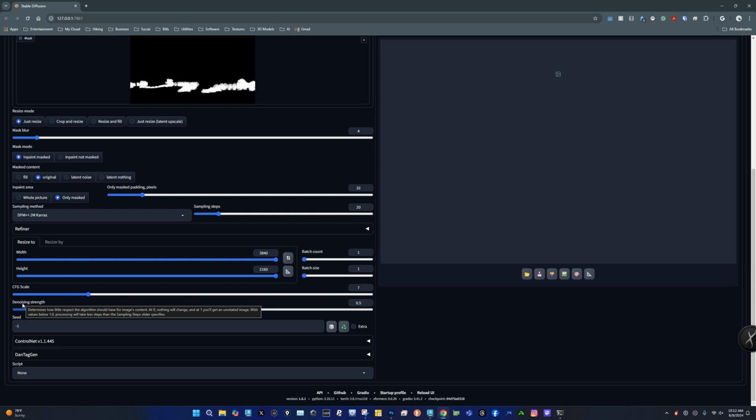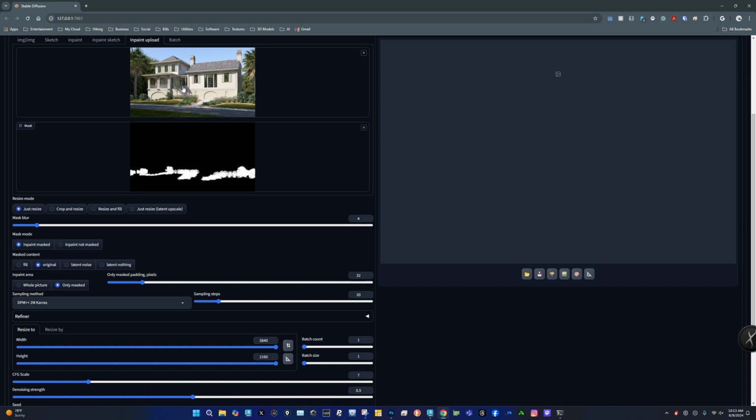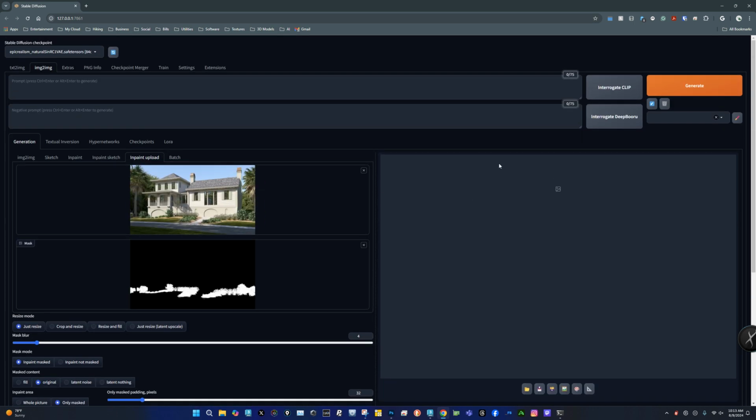Basically it's the hallucination slider, so more to the right, it gives the AI more creative freedom. I don't give it much because my image is 95% there. I just want AI to subtly enhance it. I can give it some prompts like tropical bushes, or I can leave it blank in this case. Hit generate, and then in less than a minute, I'll have a new image.